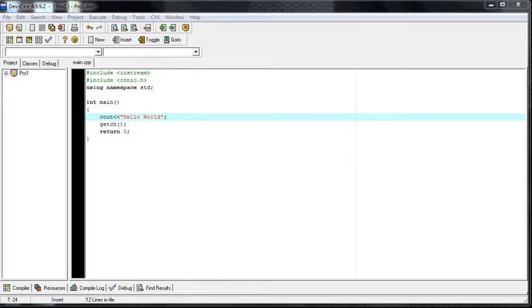Okay, so the reason that I told you guys all this stuff about data types is because in order to make a program, you're going to have to be able to store information. And a piece of information has to have two qualities associated with it. First, it has to have the type of information, and that was the data types that I was going over earlier. And the next is just a name. And naming these pieces of information in C++ programming does have some rules to it, but I'm going to go over those in just a second. First, you just need to know that what these pieces of information are called are variables.